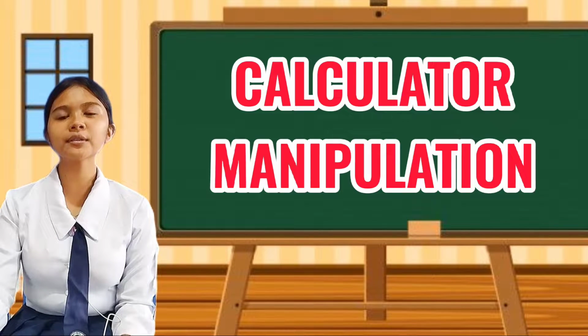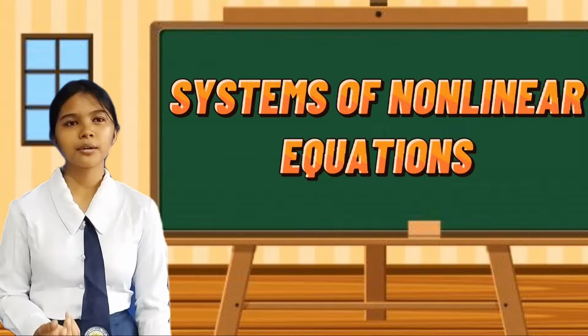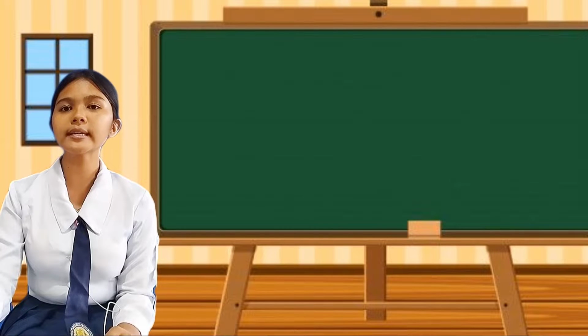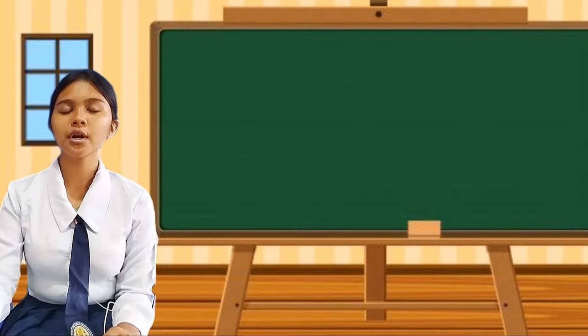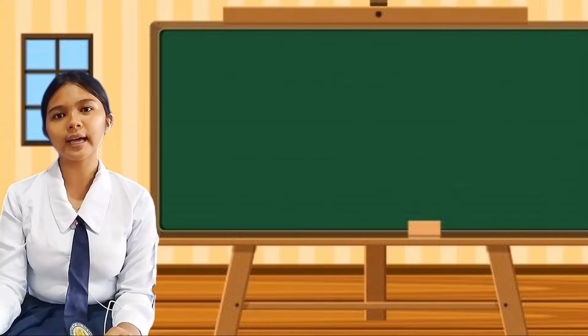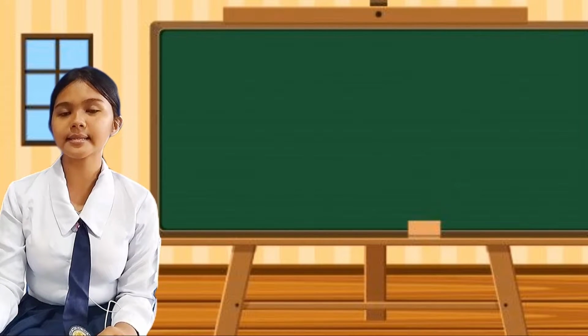Today, I am going to tackle the topic regarding systems of nonlinear equations, incorporating the graphical method using a graphing calculator. Usually, in solving nonlinear equations, we are going to identify the points where the system of equations intersects. So it can either be a point, two intersecting lines, or an empty set. So let's give an example.